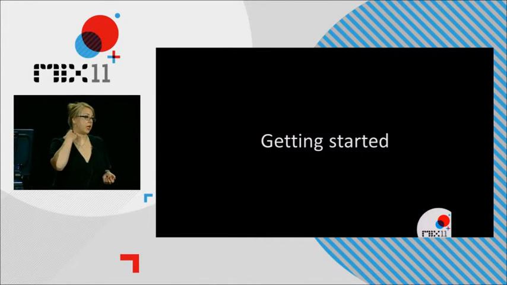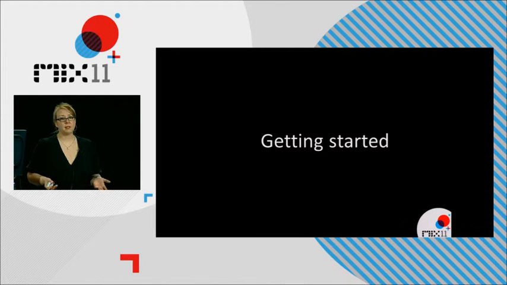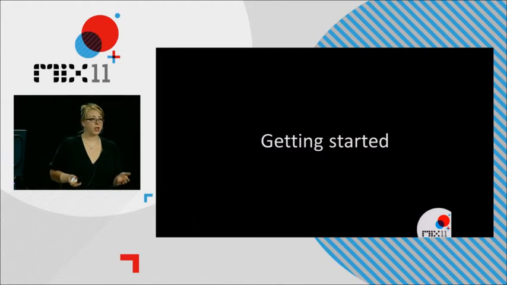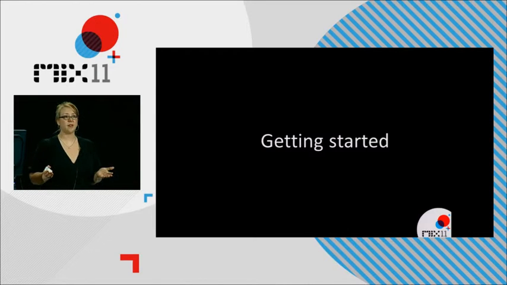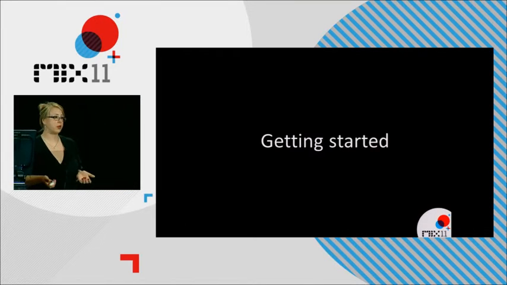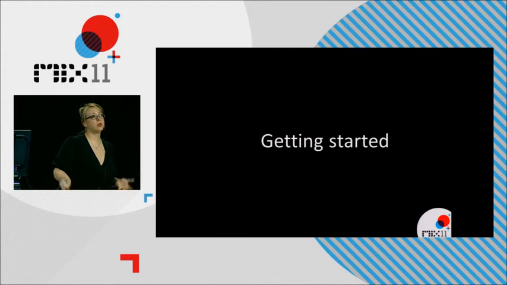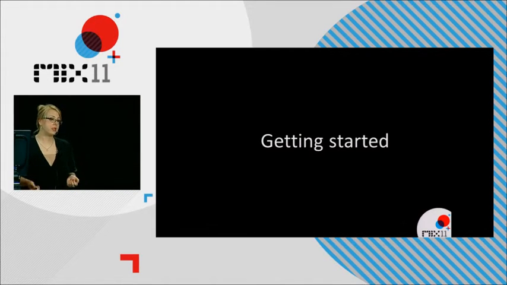So getting started, I'd like to make a few suggestions. If I've interested you or inspired you to start doing something with Microformats, you can start with something very simple. If you have a website, a portfolio, a blog, you can add rel=me to any links that you have to any of your social network profiles. You can also add hCard to the contact information that may appear on your site. You could do the same for your clients. If you have a blog, you could use hAtom to mark up your blog posts. If you blog about recipes, use hRecipe so you show up in that Google recipe search.